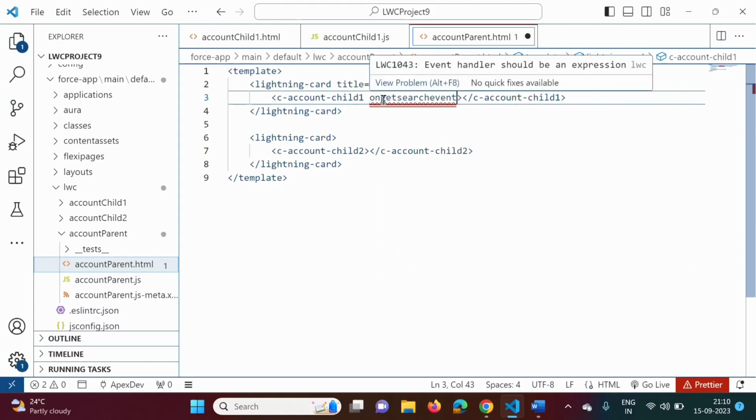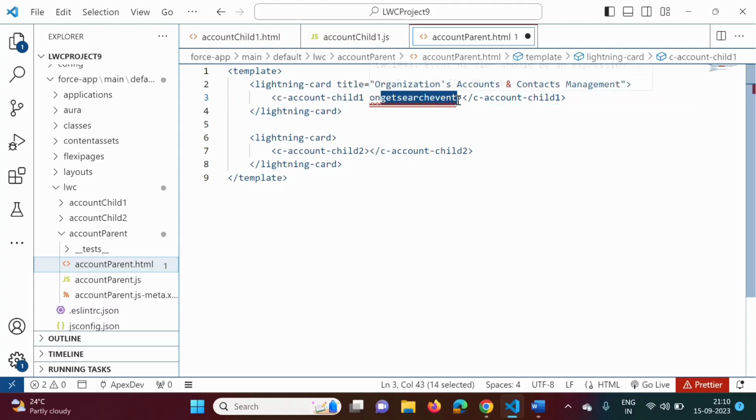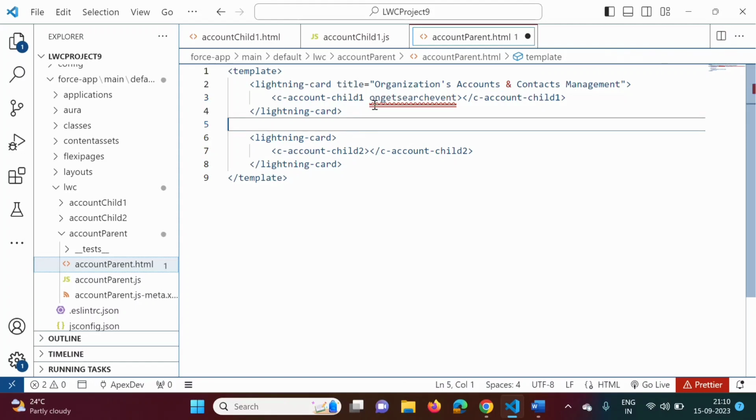The name of the event is getsearchevent, right? Before that we have to add the word on. So, on getsearchevent. Normally we have onchange, onclick. In the same way we have on event name. So when this event is triggered, what should be done?